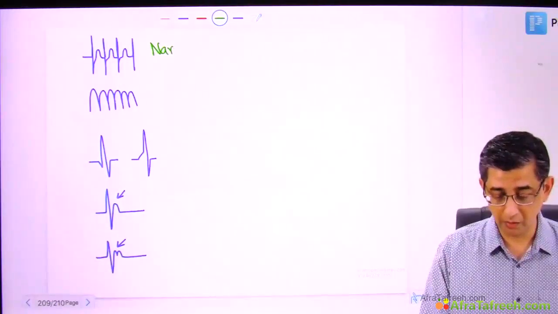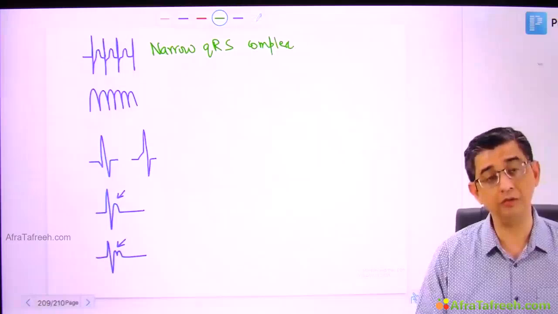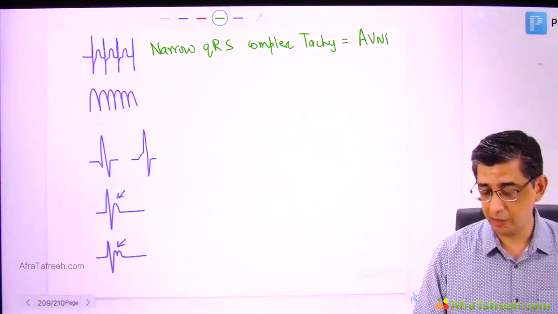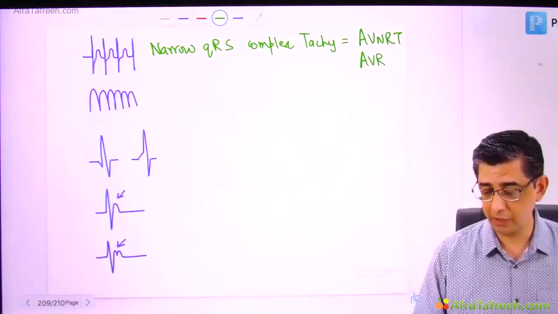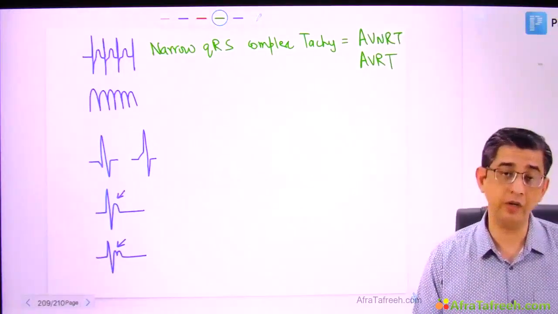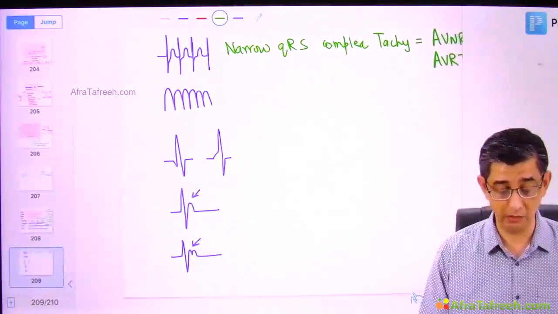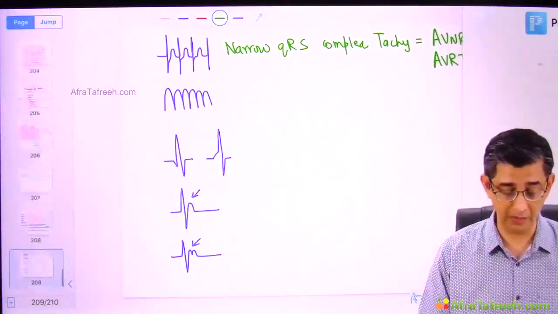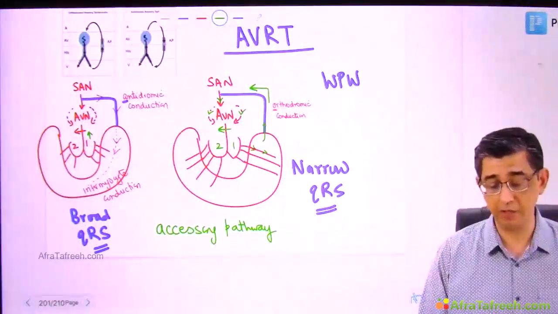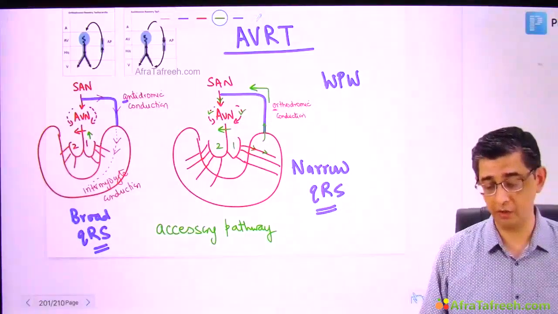Whenever you are going to get a question on narrow QRS complex tachycardia, it is PSVT that must always be thought of. In fact, in a lot of questions, they might write the word AVRT. And I have today taught you that there is also an arrhythmia called atrioventricular reentrant tachycardia. That was having two versions, no? The antegrade conduction and the retrograde, that is orthodromic conduction. I'll just take you back to the slide, which is the reason why I have written AVRT for narrow also, because AVRT will fit into both narrow complex and wide complex. If I go back in the diagram, this is what I had highlighted. If it is going to be antidromic conduction in Wolff-Parkinson-White syndrome, then it is going to be broad QRS. But if it is going to be the reverse, that is orthodromic conduction, it's going to be narrow QRS.